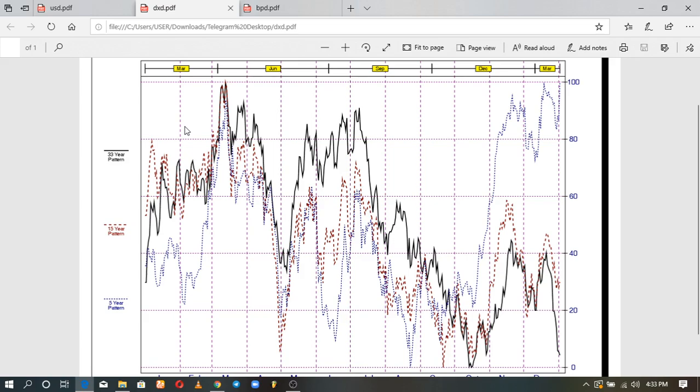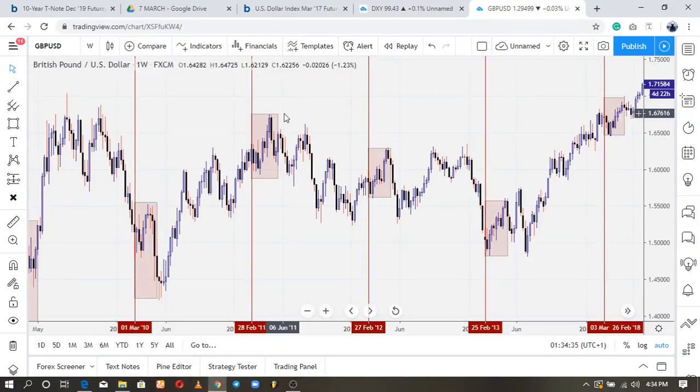If you look at the British pound, all the shaded boxes are the seasonals. Look how price is rallying. The only time in a seasonal frame of mind where you can expect bullish price action on the pound USD is March going into early May, which is what you see here. Remember, you need to factor in market tone, which is all what you see here. Bullish price action, bullish price action. By the way, guys, this is a weekly time frame, so you can understand how explosive these moves are.